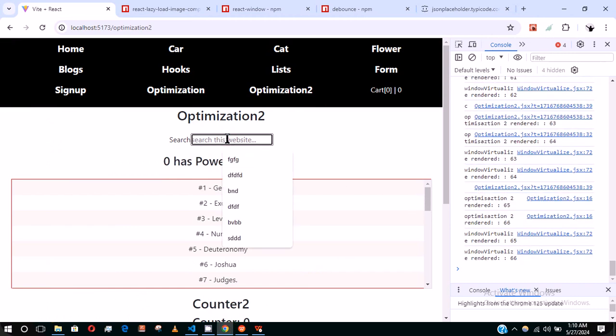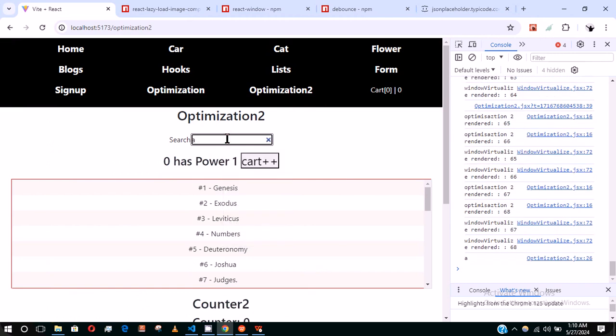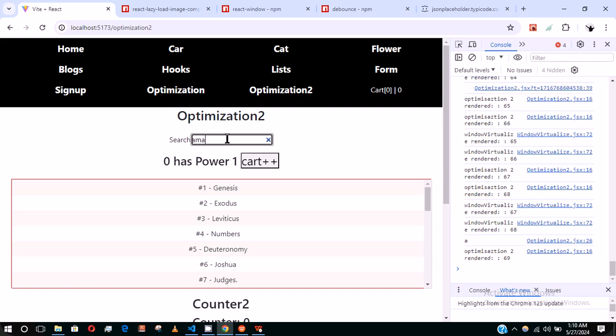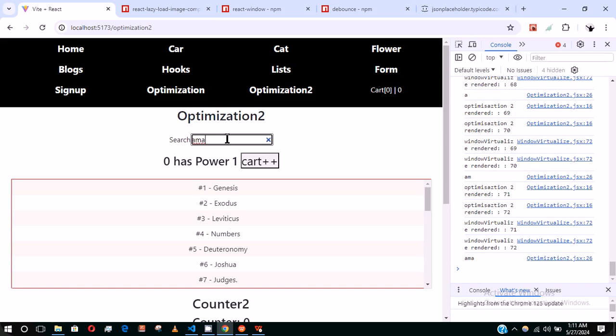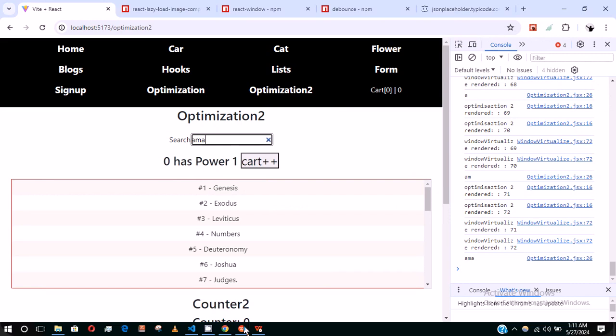So why is it not doing that? So let's look at it. So I have this handle search, debounce. So we've already imported it at the top. Oh, this is 6 seconds.